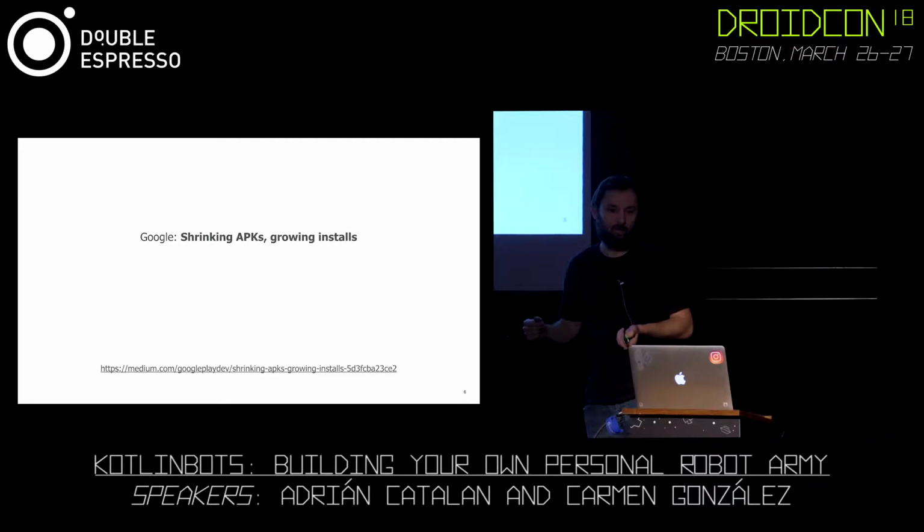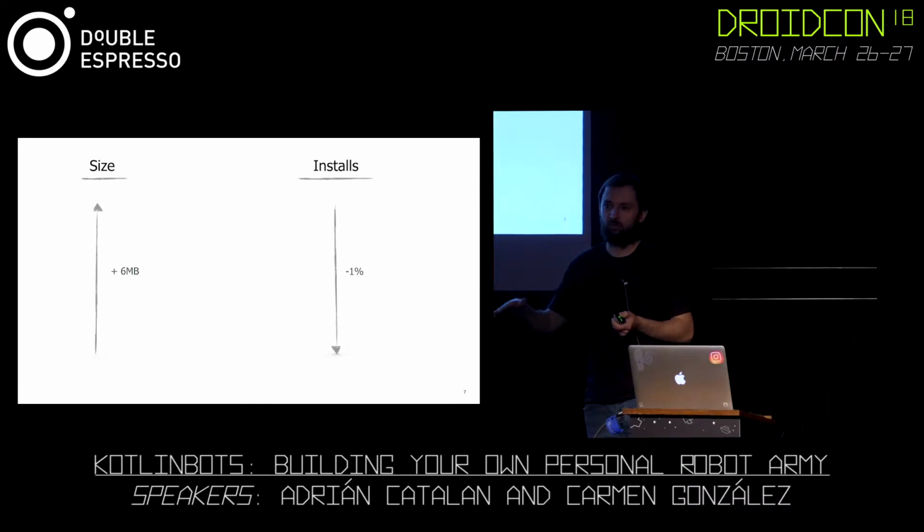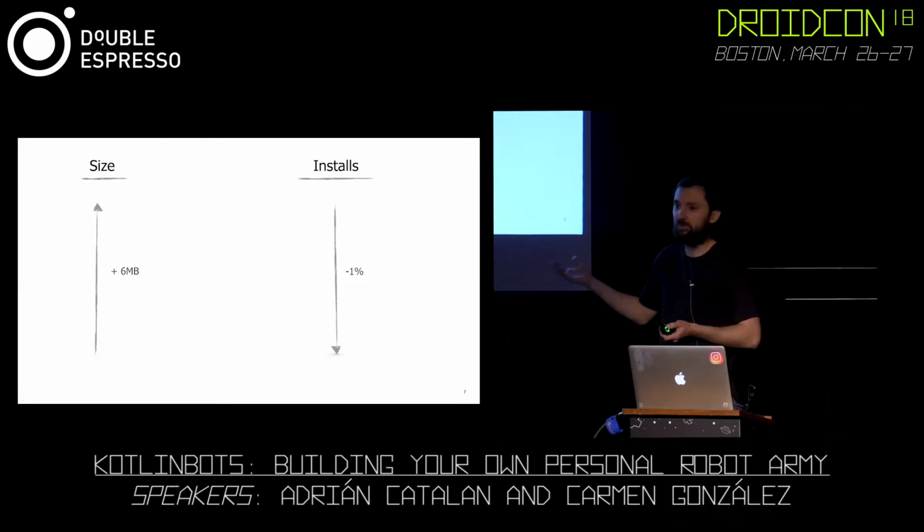And the data Google published was that if you increase application size by 6 megabytes, this will translate into a 1% drop in new installations. And this 1% is also valid for upgrade rates. So fewer users would upgrade to a newer version with new features, new improvements, and new bug fixes. This 1% is a worldwide average. It will differ by countries and regions. In more emerging market areas, it could be closer to 4 or 5%. In developed countries, it will be 1% or less.